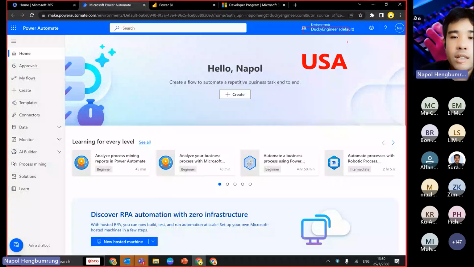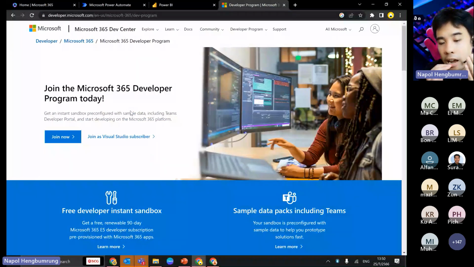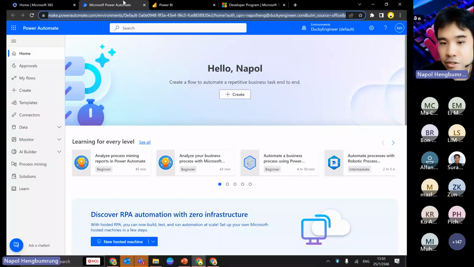So if you want to apply, please choose the USA. But I will demonstrate in our region, Asia, first.